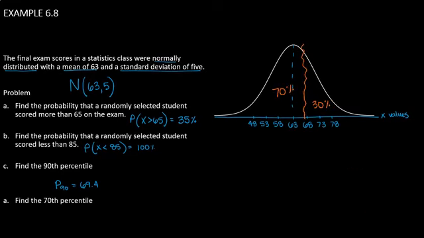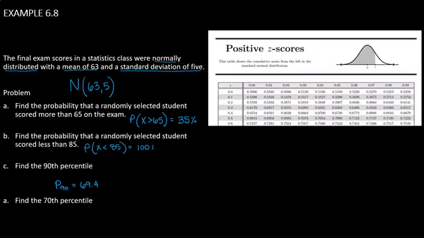Let's try another one. Let's look at the 70th percentile. Again, I don't know what test score does this split, but I know that the bottom area would be 70% and the top area would be 30%. So we're going to go back to our table and look for an area close to or exactly equal to, if we're lucky, 0.7. Now there isn't one, unfortunately, but we can find two that are close. One area is 0.6985. That comes from a z-score of 0.52.